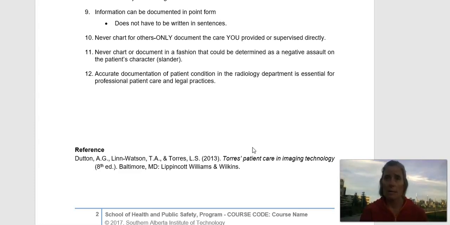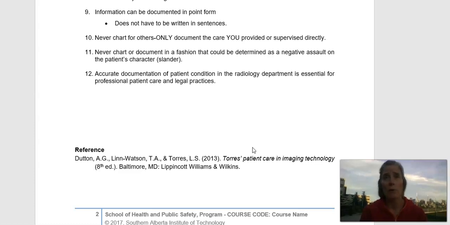Sometimes, unfortunately, these situations can be taken into the legal system, and if so, we want to make sure that you have followed the guidelines and the requirements when it comes to charting properly. And that includes, when we think of charting, we think of, oh, it's in a binder and this and that. Yes, inpatients have the binder or the chart per se.